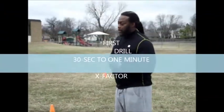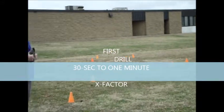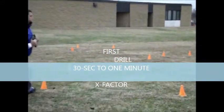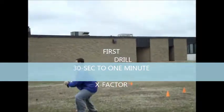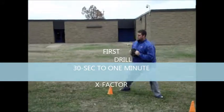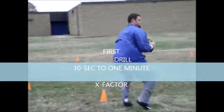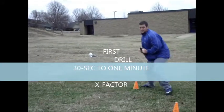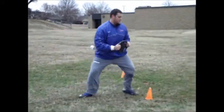Okay, our first drill is the X Factor. What he's about to do is a lot of shuffling and punching at the same time. This is a minute straight. Ready? Go. Real quick feet, stay low, punching. That's a 10-pound weight he has right there. Tough, staying low, keeping his balance. For a minute, just real long.